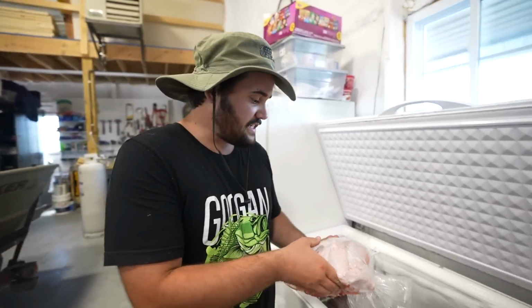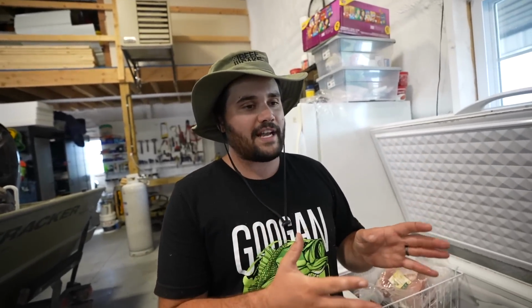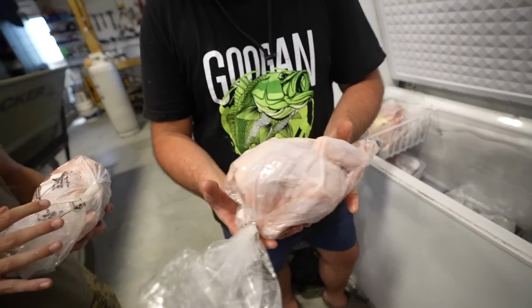We talked to the guys, and they said they thought the chickens were a little small, but then we explained to them that they were pasture-raised, and they were like, okay, this makes sense. I think the first batch was a little on the small side for what they like, because our one batch was pretty old. These ones are pretty big. I mean, that's a decent size. That's a grocery store size chicken. That's a full size chicken.